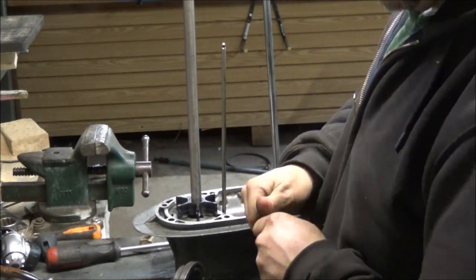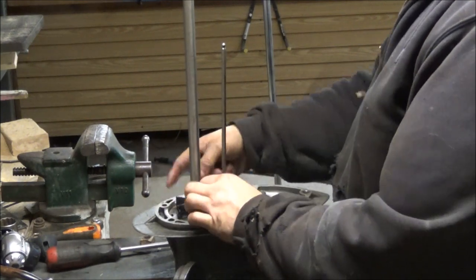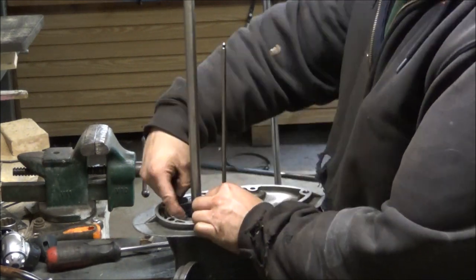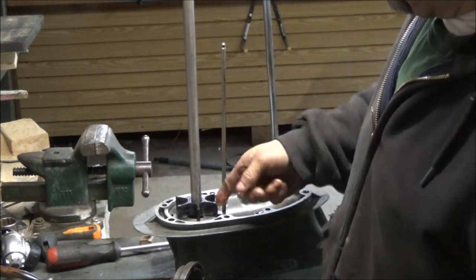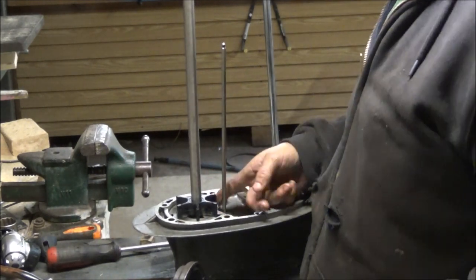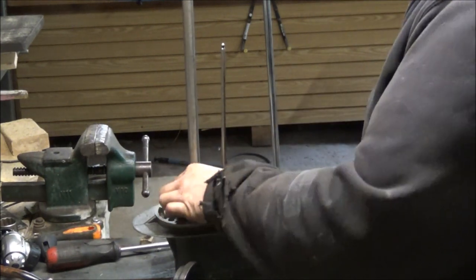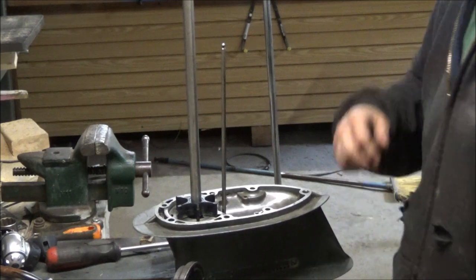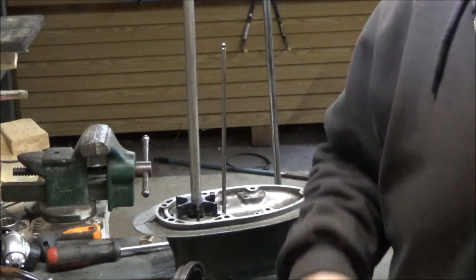Just so that pump has some better lubrication. So they say I guess you can use red grease or something. I don't know what that is. I guess I watch too many YouTube videos. So, okay. Somehow, I don't know what direction this pump's got to go.